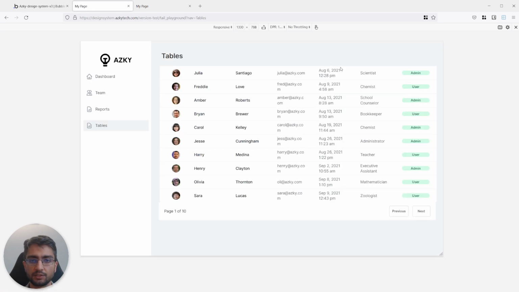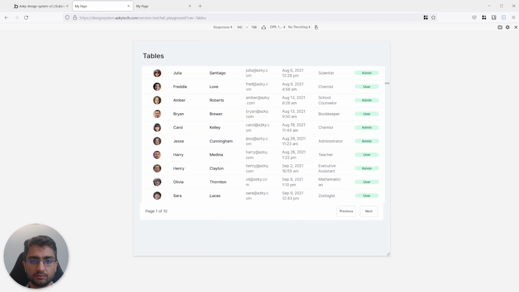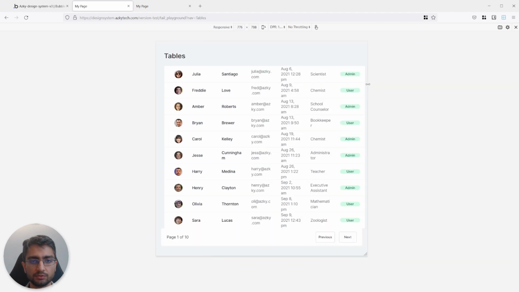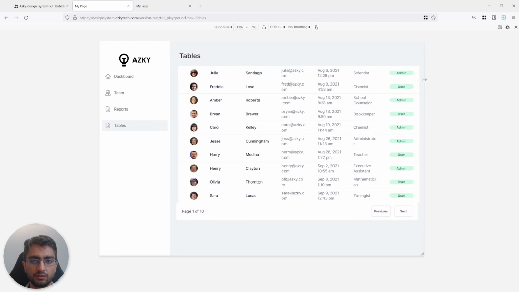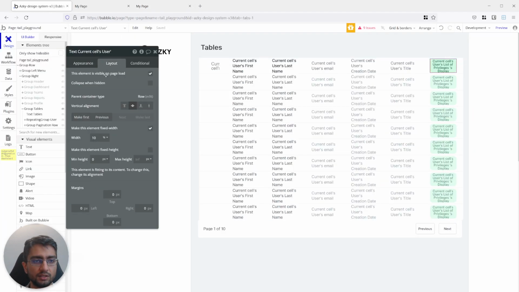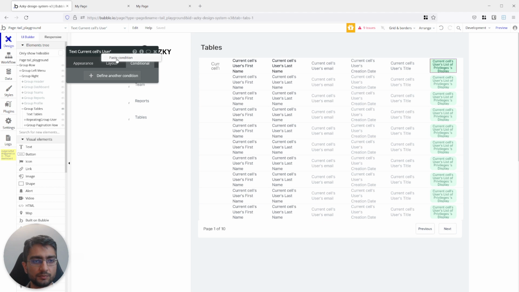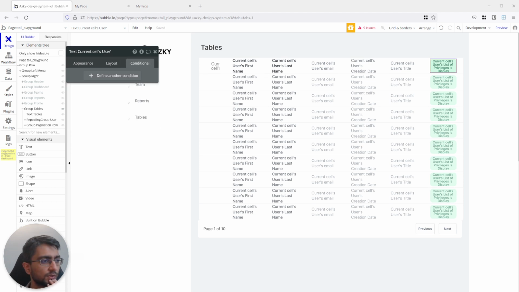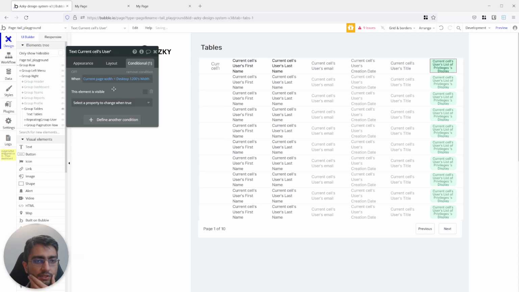Yeah, starting to look like a table, isn't it? Okay, so now we need to hide columns. There are some override properties that are not written here, but that's just if it's an admin, make it red. That's not something you could add in a style, so that's something in a conditional, because it's a very specific conditional here. So let's just copy the condition and paste it here.